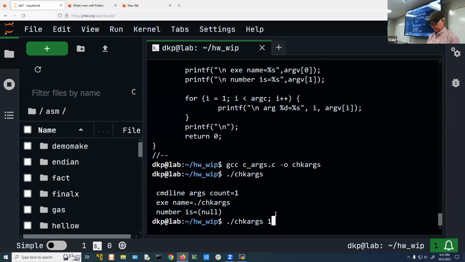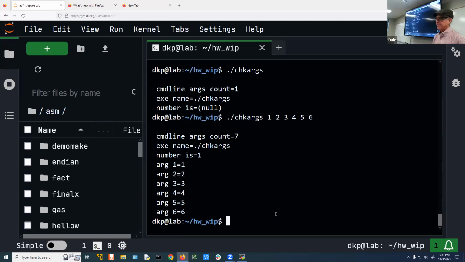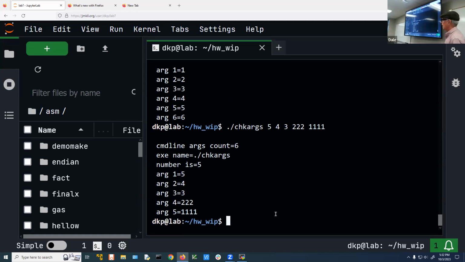So now I can run it. And it tells you argument number 1 is 1, 2 is 2, 3 is 3. Okay. I can also go backwards here. 5, 4, 3, 2, 2, 2, 1, 1, 1, 1. And it will show you what these are. Remember, it said the argument count is a %d, decimal.